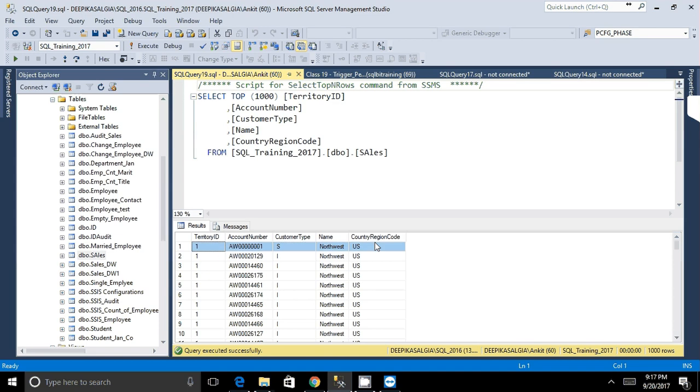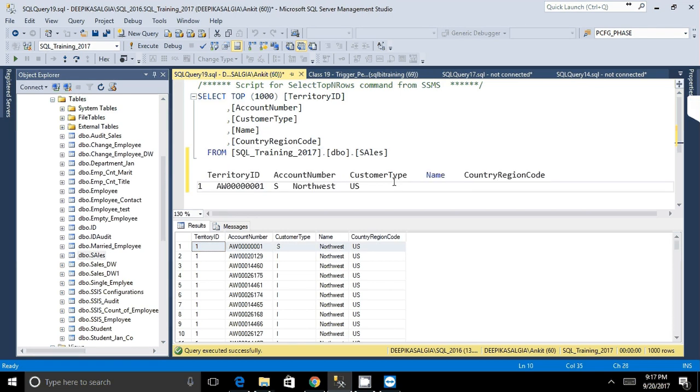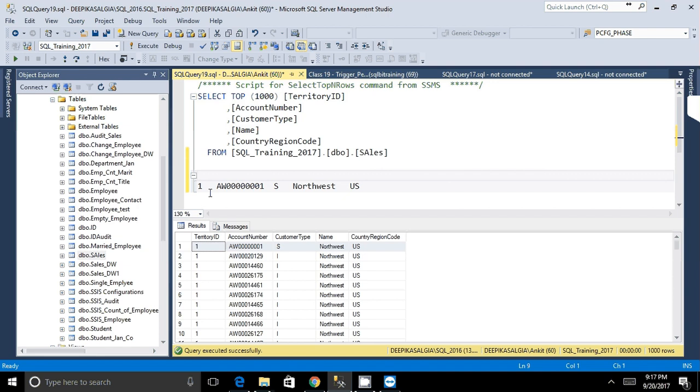So whatever update you make, let's say we are changing this record, what we have right now is this, right? This is our record. And then you're updating this S to, let's say, I. You're updating this record from S to I. So now this is a new record that you updated to, right?